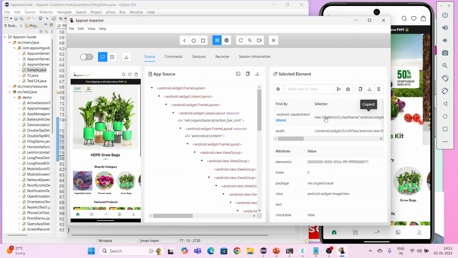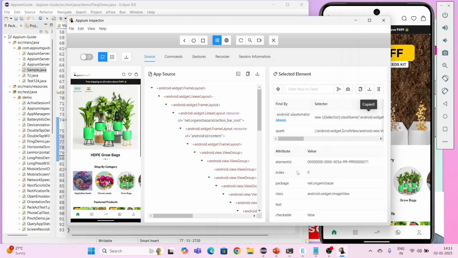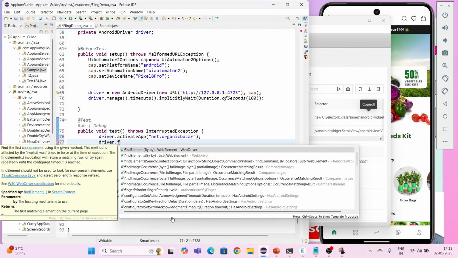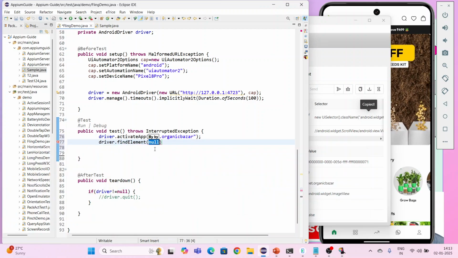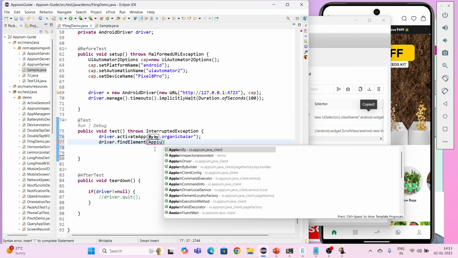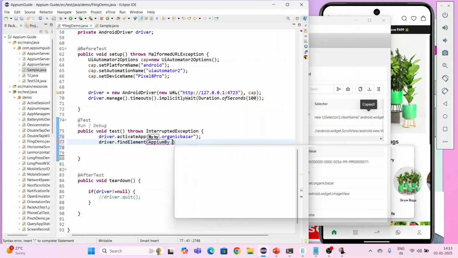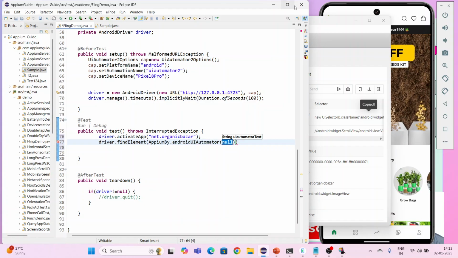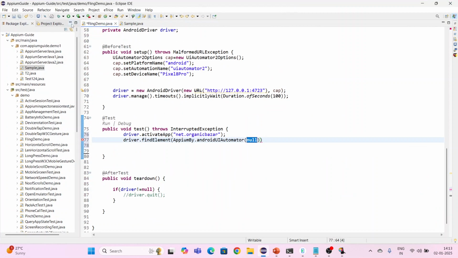Just double click here, I copied it here. It is the Android UI automator. So come back here. Driver dot find element, AppiumBy dot Android UI automator. Okay, and I need to provide the value here.